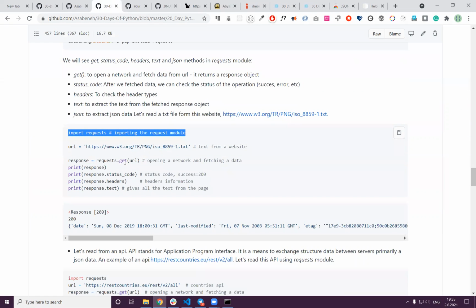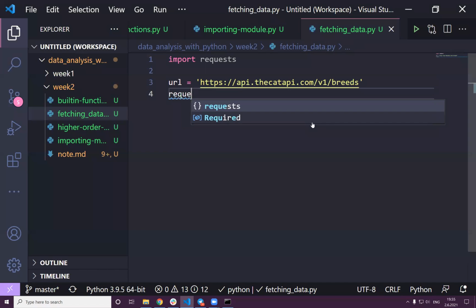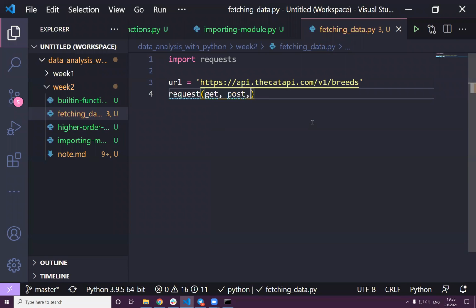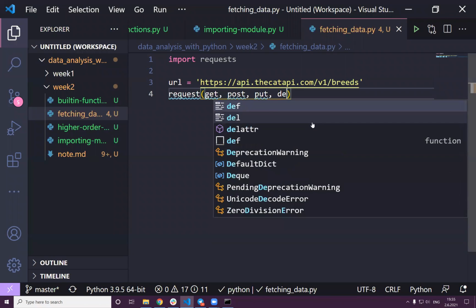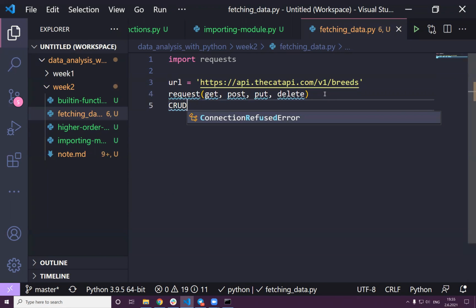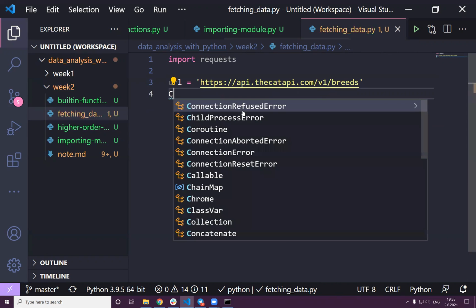Then, as you can see, we have different kinds of requests. The request methods: we call them GET to get a resource, POST to create a resource, PUT to modify or edit a resource, and DELETE to delete a resource. Because any operation is called a CRUD operation. I'm not sure if this is actually a lesson I am supposed to teach for a data analyst, but it's very important.